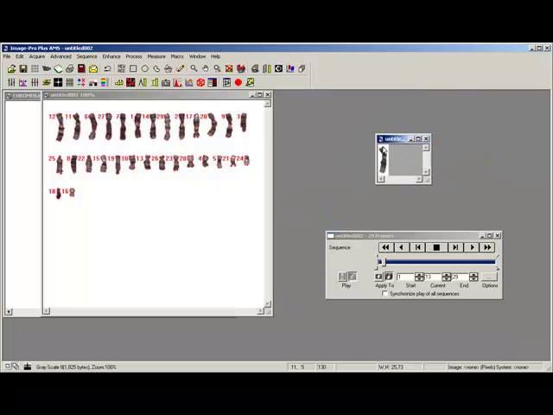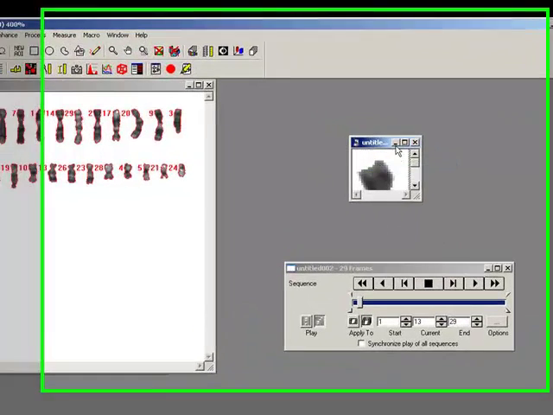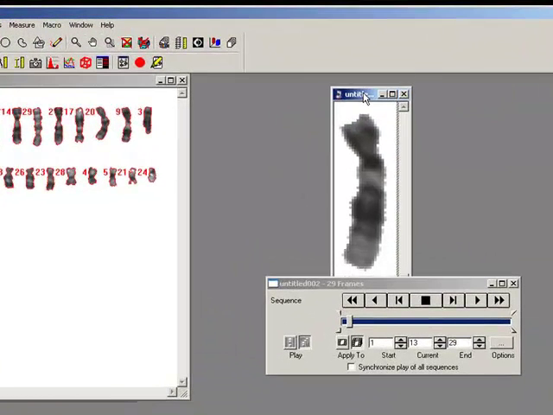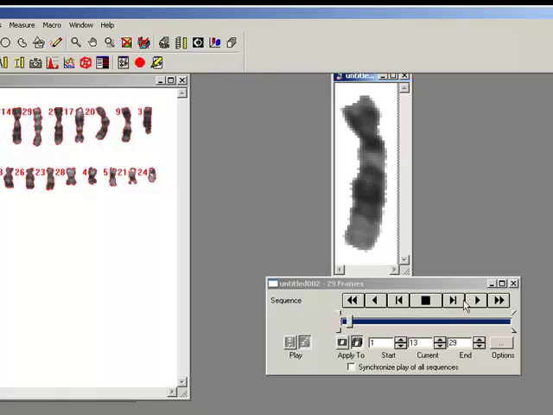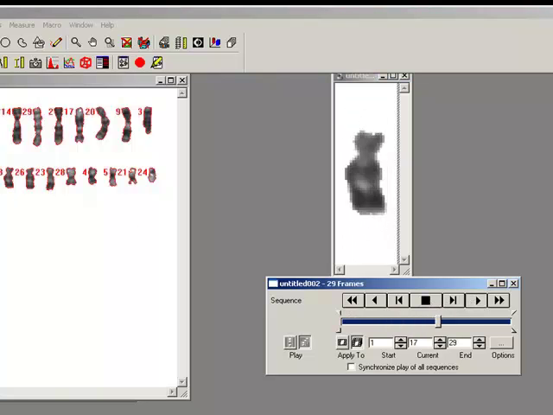So if I just zoom in here a little bit and expand to get a better look, we can see we play through the sequence and look, all these objects here have been made into a little sequence for you, and you can quite easily flick through and review different objects here.